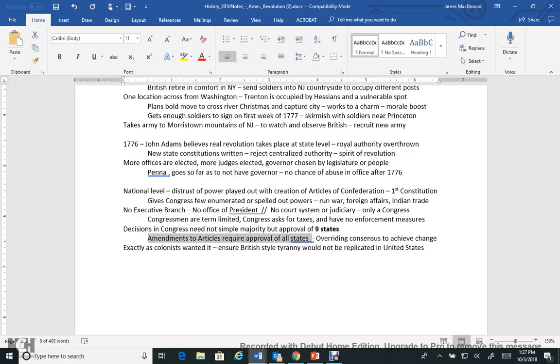But this is exactly the way the colonists wanted. The congressmen that drafted the Articles of Confederation wanted it. You have to have overwhelming consensus or support to get any change. If that isn't the case, what is the revolution all about? You want to make sure that you don't replace British tyranny with American tyranny. And so that sentiment produces what takes place first in the states and secondly at the national level with the Articles of Confederation.